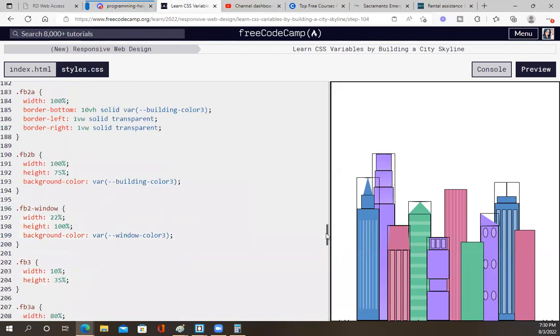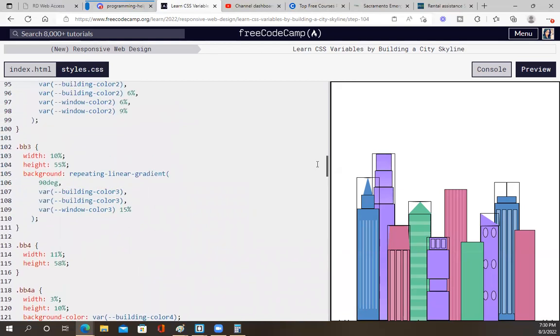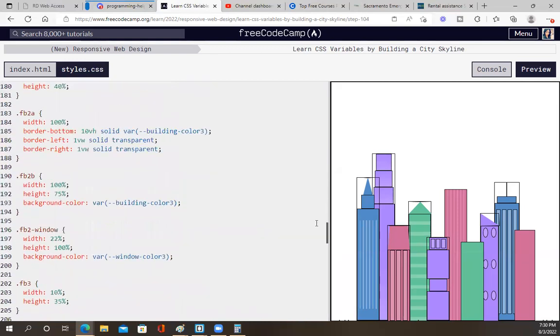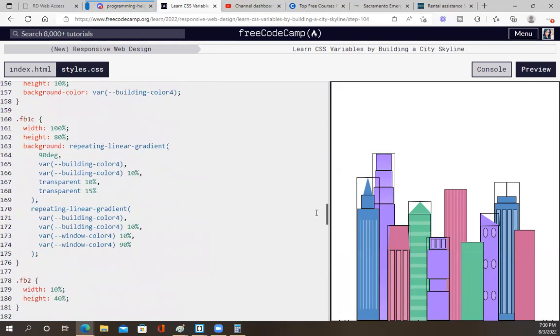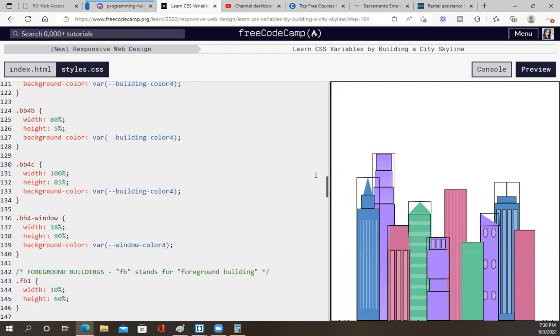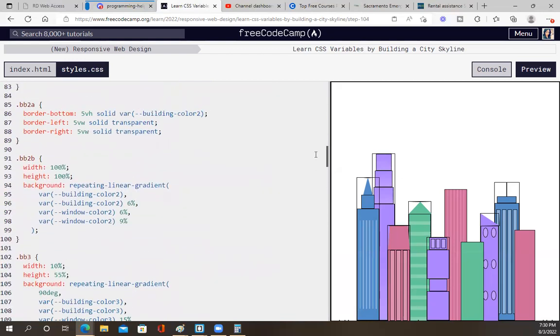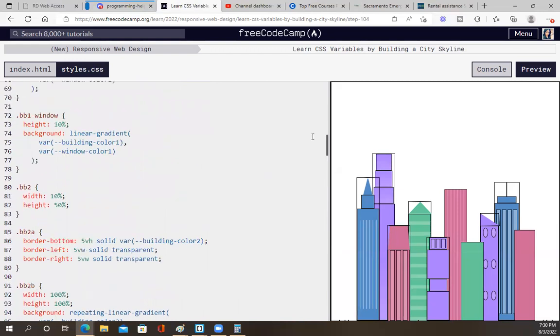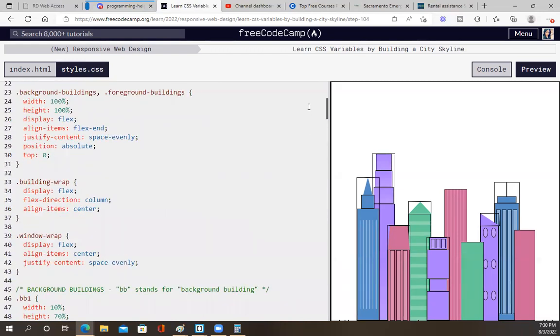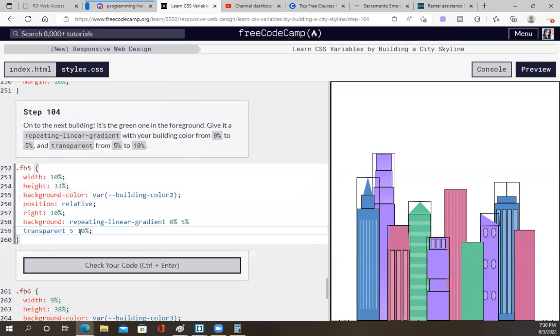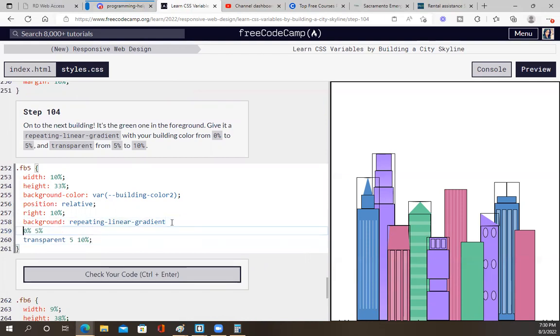You know what I noticed? They get hard at the end. Goodness. With your building color. Okay, yeah, I was confused.